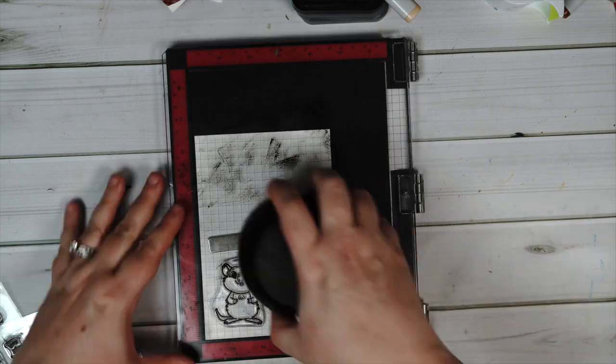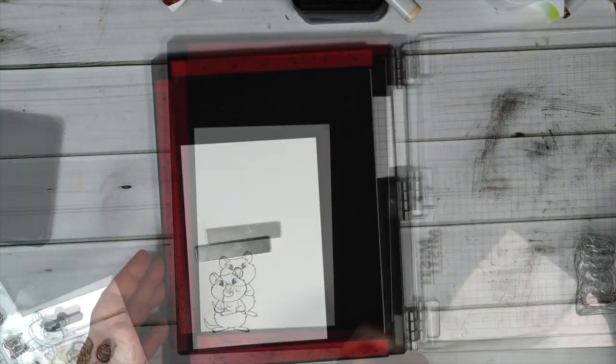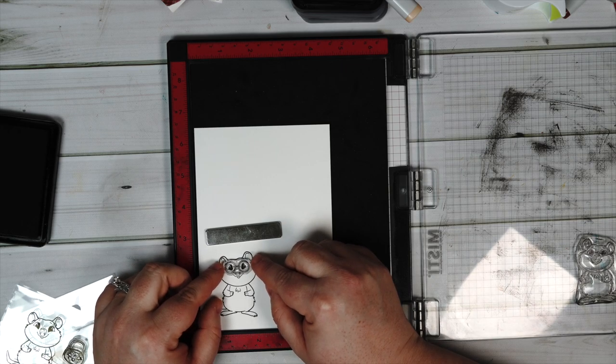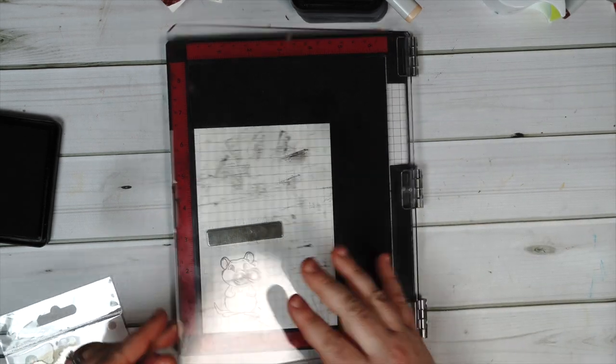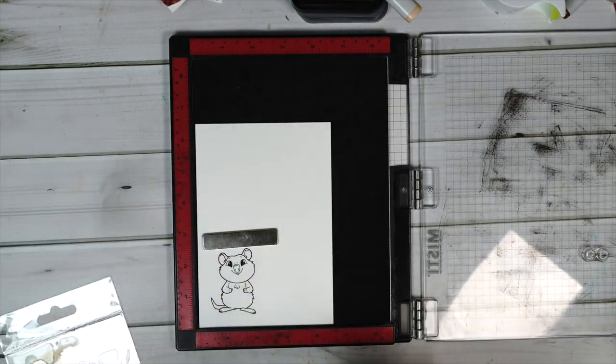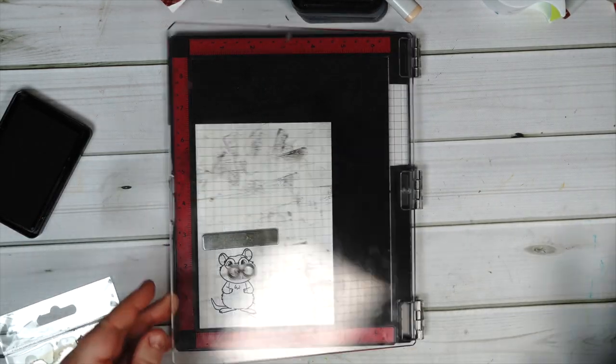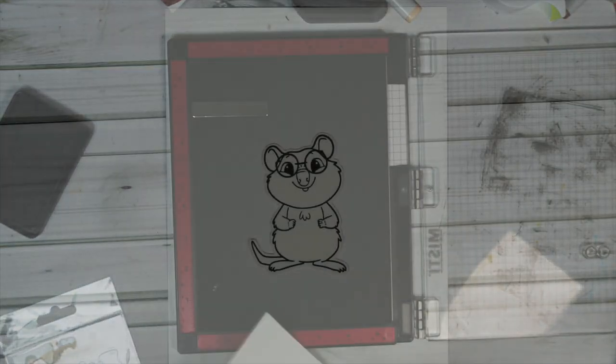I'm moving on to my MISTI to help me with my stamping. I'm stamping the quokka and I decided to put some of the little glasses on this image. I love characters with glasses and these are just perfect. They're round and you can just stamp it directly on your quokka easily with your stamping tool.